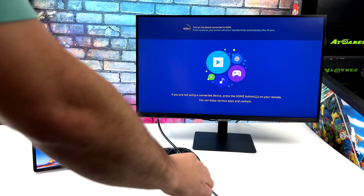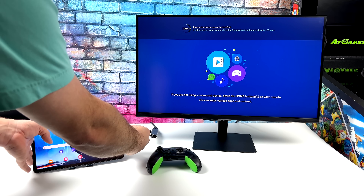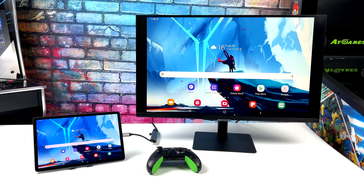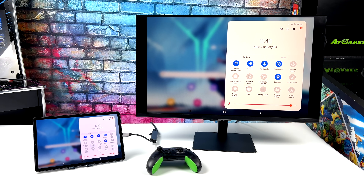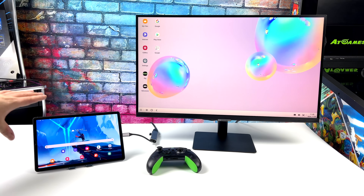One of my favorite features of the Tab S6 is USB Type-C to HDMI. I've got a cheap adapter from Amazon, along with a mouse and keyboard plugged in. As soon as I plug this into my monitor or TV, we can mirror the screen — it looks great, with some cutoffs on the side, but you can definitely game on it like this. The Tab S6 also has Samsung DeX built in, and you can use DeX on the built-in screen, though personally I like using it over HDMI.